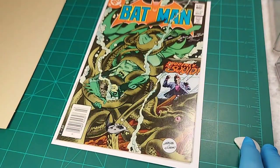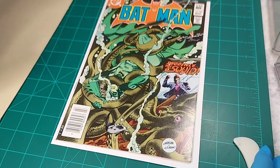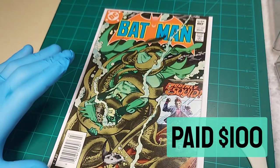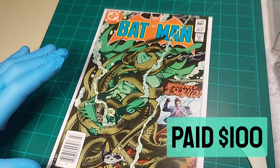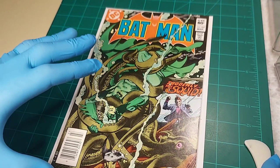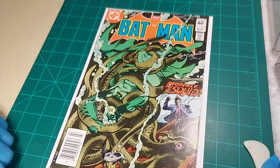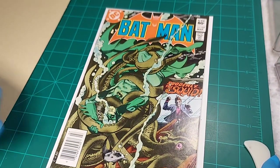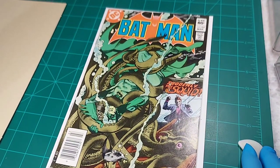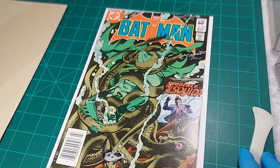All right, so this one I think was a good pickup. What did I pay for this? I paid $85 plus the tax and shipping, so it came to right around $100. So to me, this makes a lot of sense, much more sense to purchase a newsstand copy in relatively high grade. I still don't think this copy was in as good a condition as the one that I saw at the show for $150, but I'm saving $50 and I'm adding a newsstand copy. So let's see what I can do in terms of the cleaning and the pressing to bring this one up to par for the submission. So stay tuned.